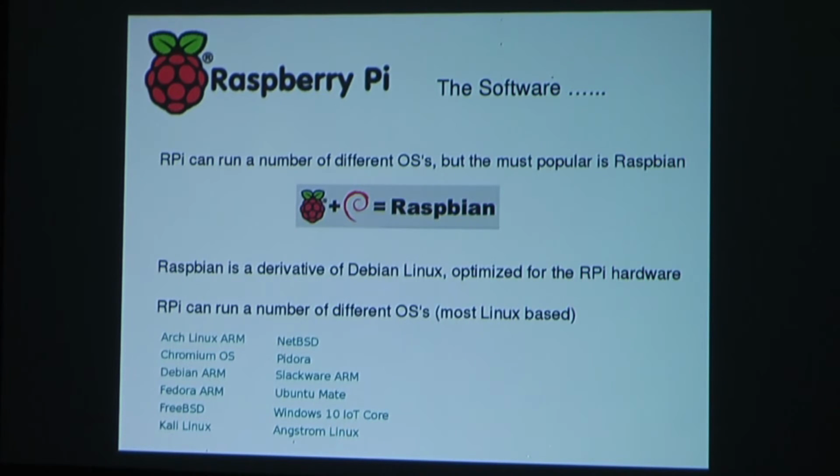Windows 10 IoT Core. You can put Windows, in air quotes, on this. It is not full-blown Windows 10. It is their Internet of Things core. And it's meant to talk back to a desktop, but it does have, quote unquote, Windows, and it's free. And there's more OSs here you can run that are made for the ARM processor.